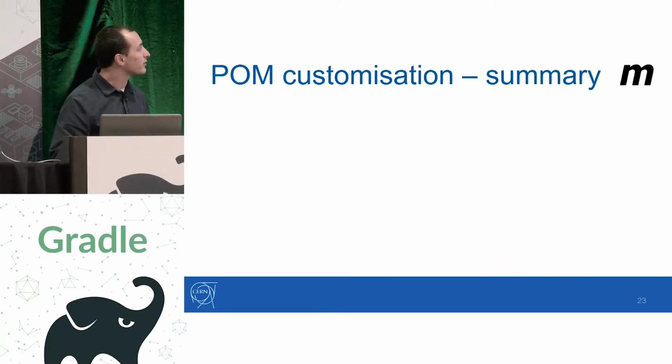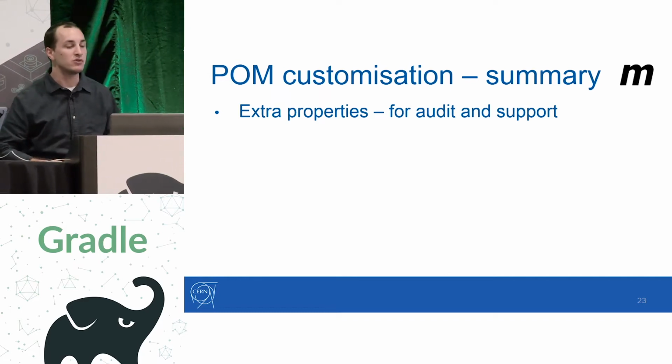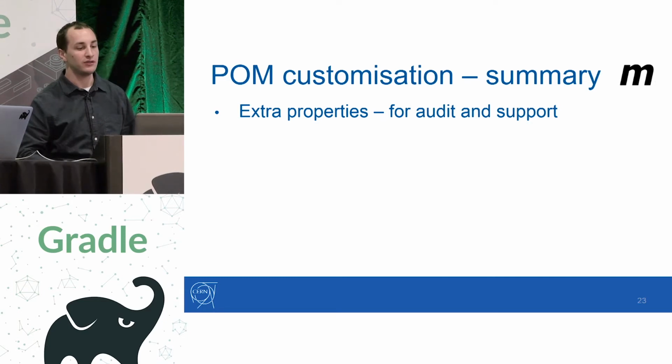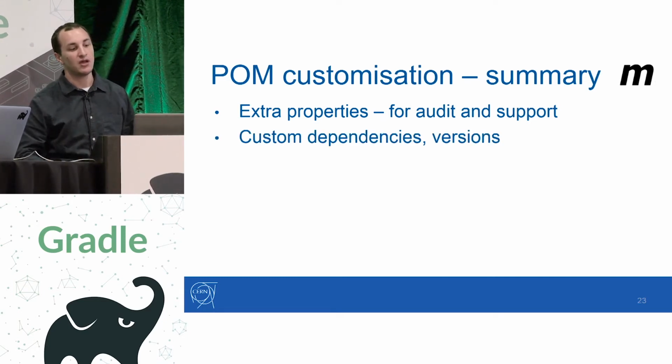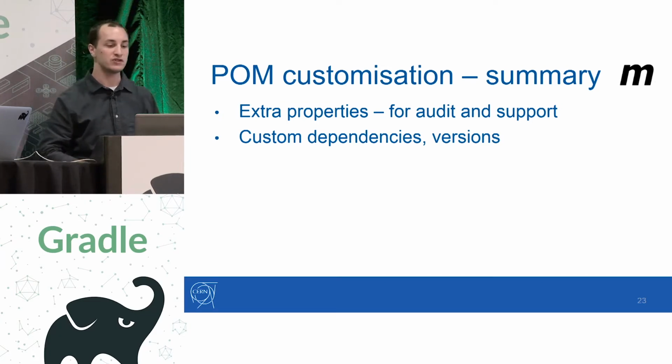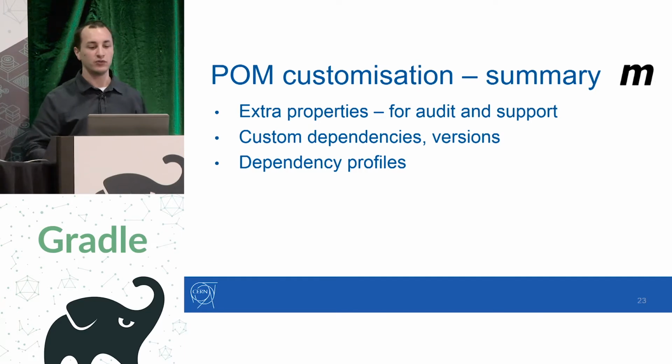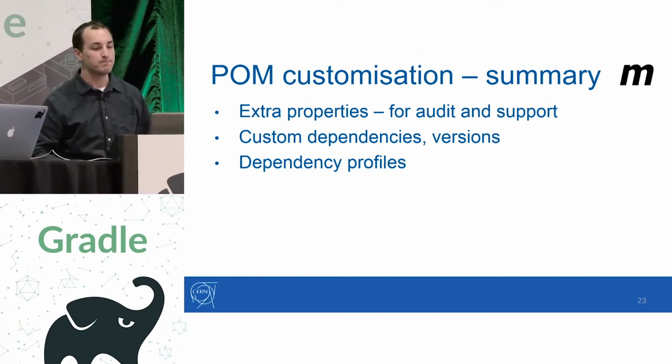Just to wrap it up about the POMs, it lets you customize the properties, and it can be really helpful for support and other auditing purposes. You can customize your dependencies, especially the versions as well. And you can use dependency profiles, which is otherwise not really supported by Gradle as far as I know.